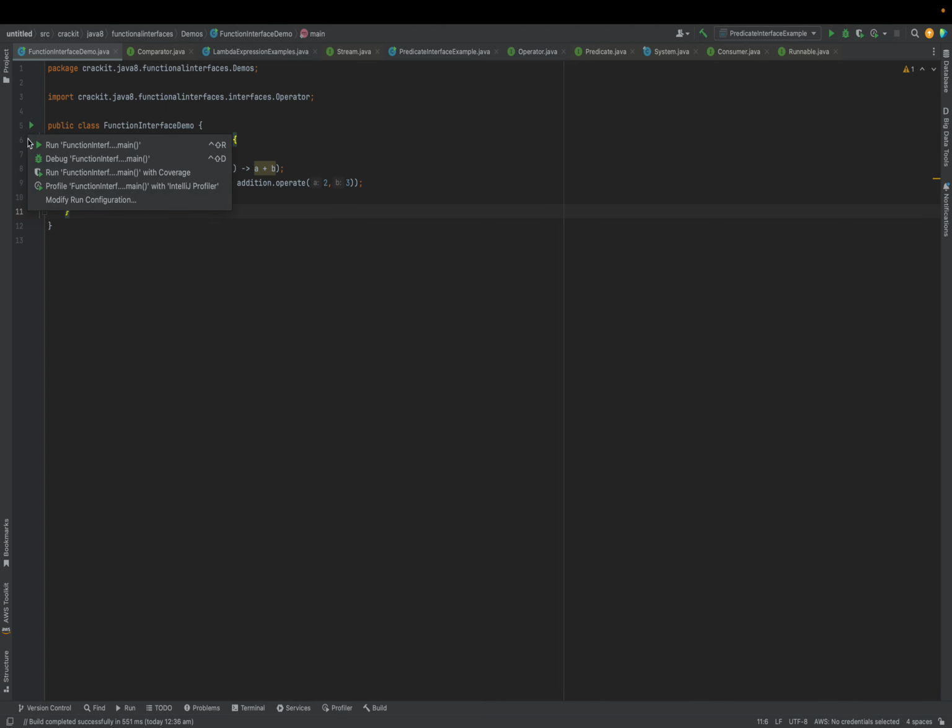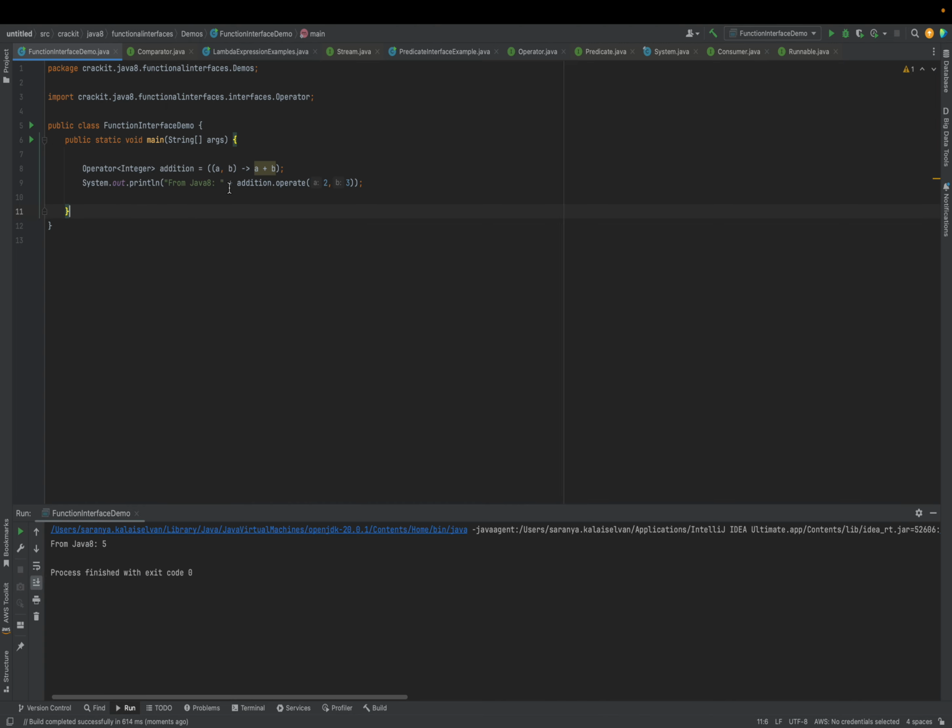So if I execute this program by calling addition.operate of two input parameters, it is returning me 5. This is how functional interfaces work. If you are not clear about this lambda expression, that is okay. We will cover it in the next video.